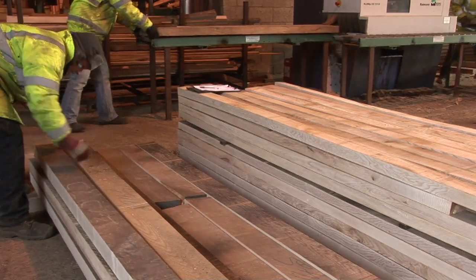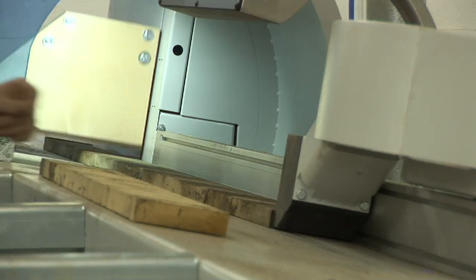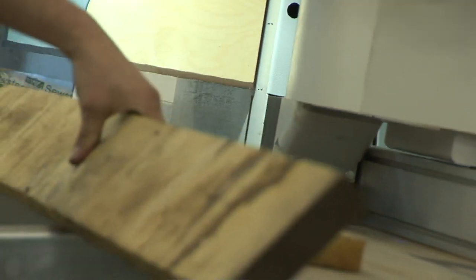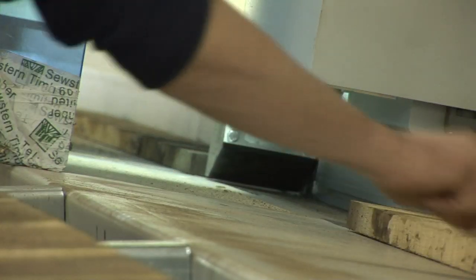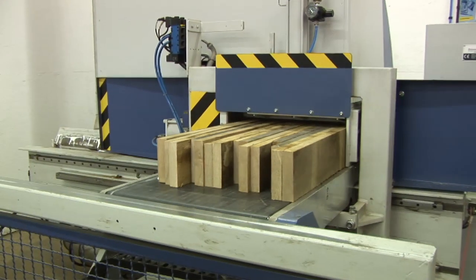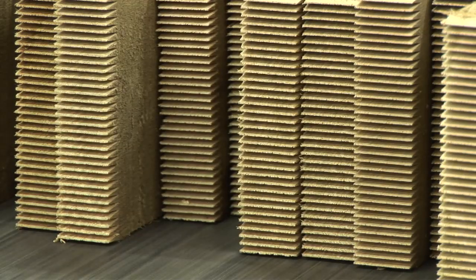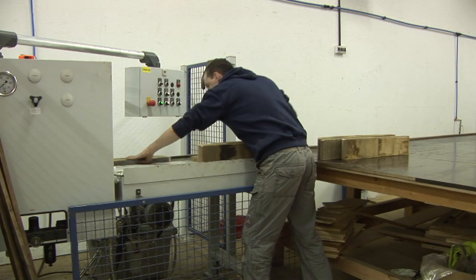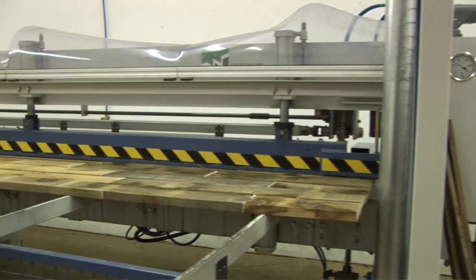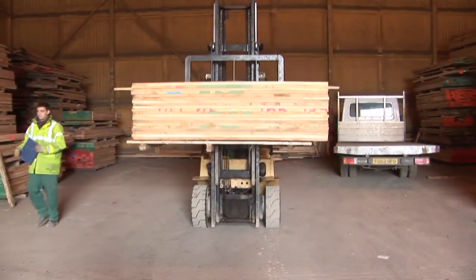Associated Timber also use a process called finger jointing. This joinery process allows for defects to be removed from a piece of timber. The cut pieces of timber are then glued back together using a finger joint. The finger jointing machine cuts a multitude of complementary V-shaped slices into the ends of the timber whilst covering in glue. These pieces of timber are then pushed back together, fixed, and then moved to one side for drying. Once the process is complete, a solid quality piece of timber, free from defects, remains.